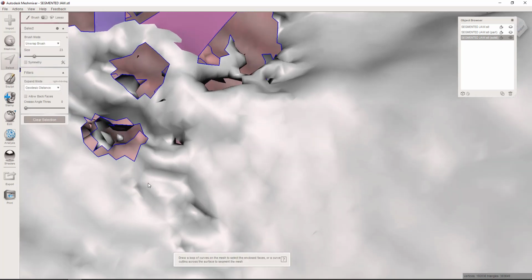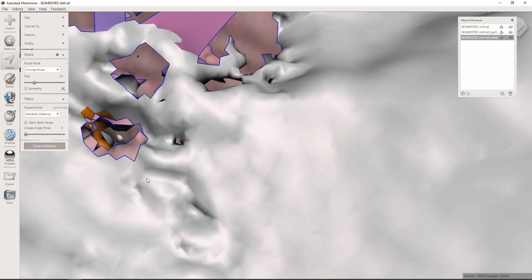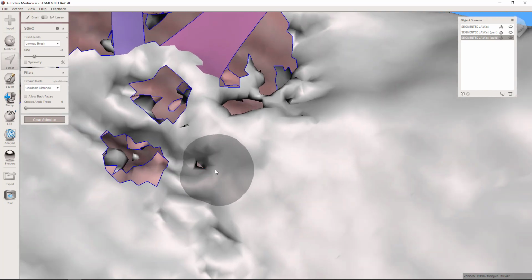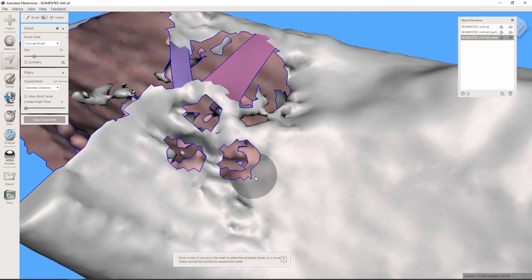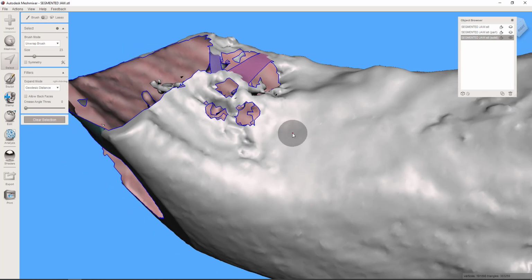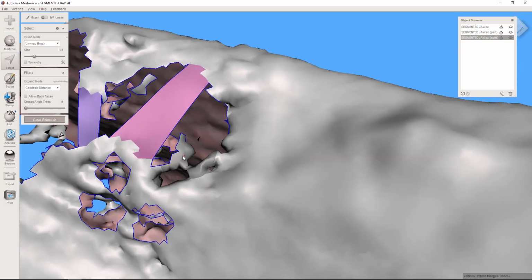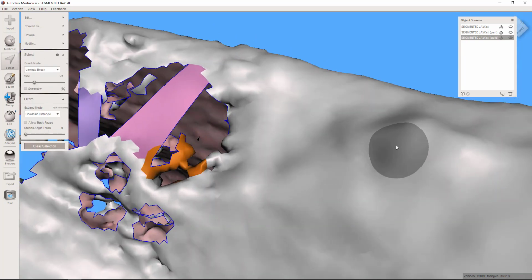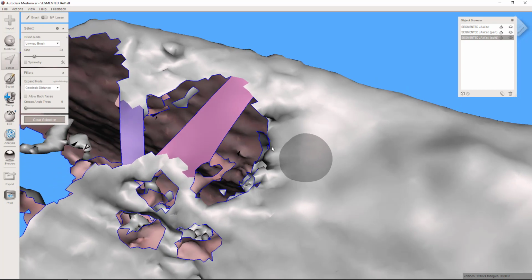Let's delete that. And let's delete that. Notice these are all smooth areas where the software, even if I delete that, if it fills it in, it's going to fill it in the exact same way. So I don't have to get too uptight about what I'm deleting here.